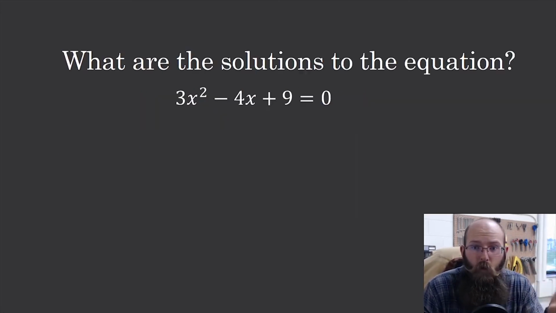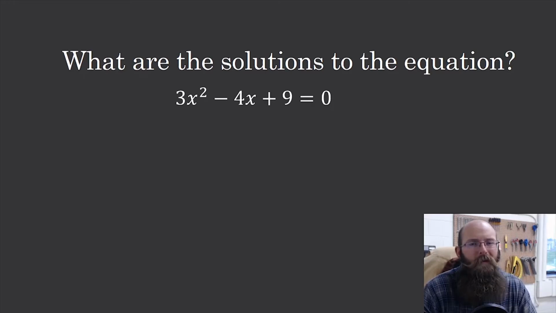So now we're here. What are the solutions to the equation? Looking at that, looks maybe a little bit complicated. We have 3x squared minus 4x plus 9 equals 0. So one of the strategies that we've done in the past is factor this. We'd factor it, so we have it up into each of the two pieces in this case because it's x squared. We set each piece equal to 0. We don't want to do that because maybe it's cumbersome. In this case, it's 27. What two things multiply to get you 27, but add up to get you 4? Nothing good, I think. So instead, we're going to do the quadratic formula.